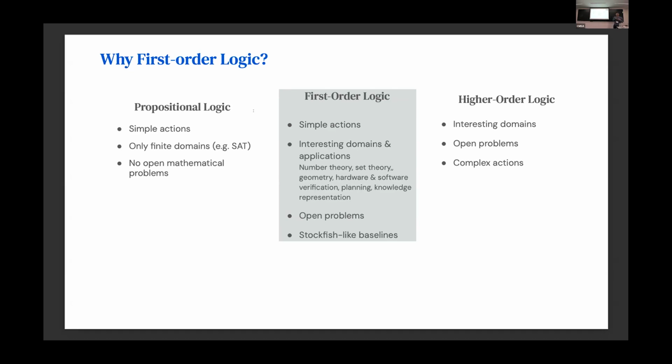And the other thing was that it had very strong baselines. As you know, DeepMind is really interested in games and chess and so on. So when we ventured into the first order logic community, we found there are Stockfish-like baselines. There were heuristic provers, and there was a competition, and we like competitions. So we thought, this is a nice place to enter, and it was easy to understand compared to higher order logic. So we started there.